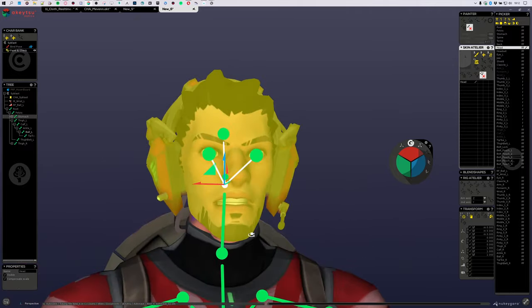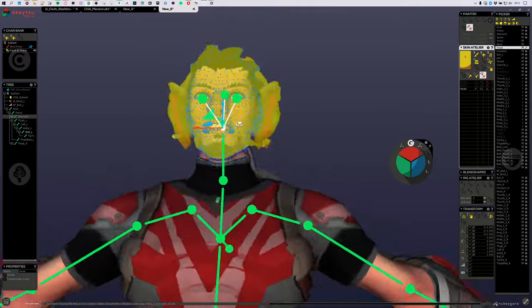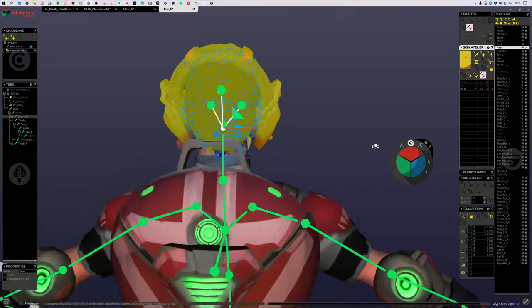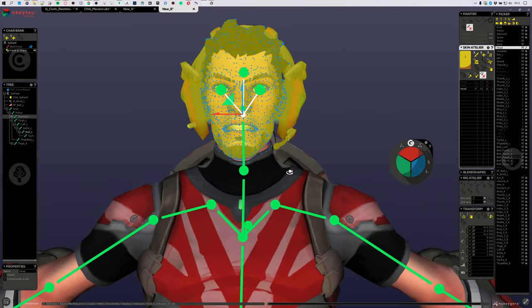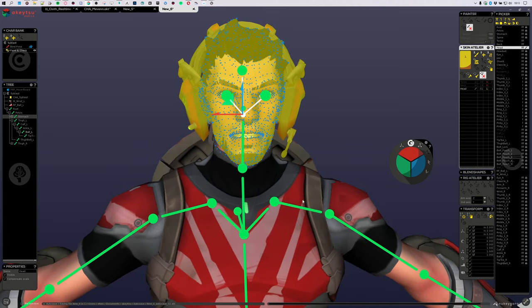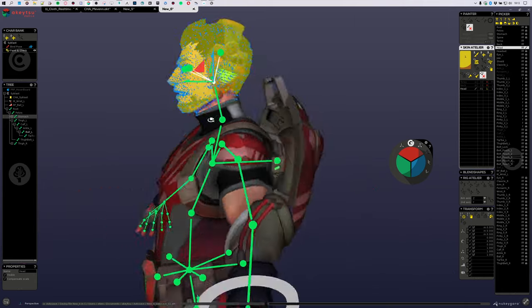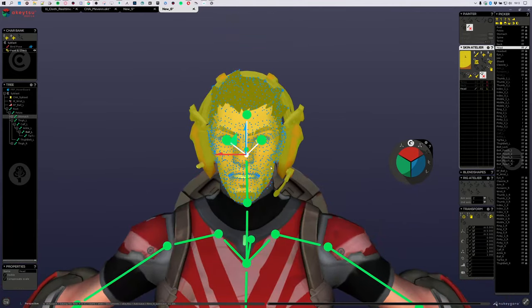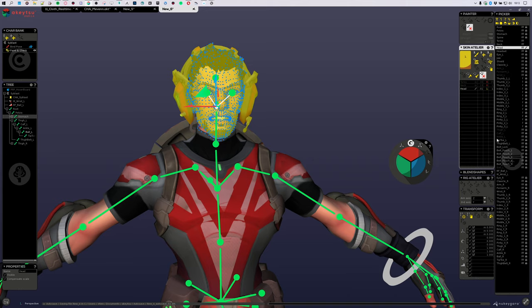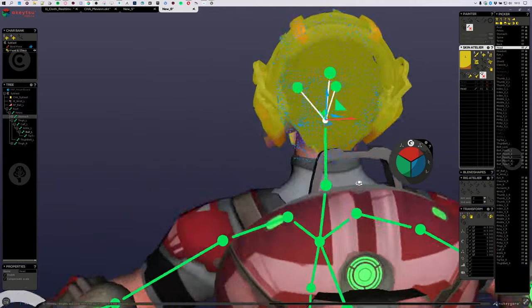Okay, so if I want to mirror the head skinning, maybe it's already mirrored. Probably. So I can just select the vertices from my head, so I won't touch anything else. Then I will select the head joint plus any joint from the side I want to copy the weight from, the source weights. So let's say I want to keep this, but not this. I think the left side is okay, so I select the head plus any joint from the left side and hit the mirror button, and it should mirror the skinning of the head.